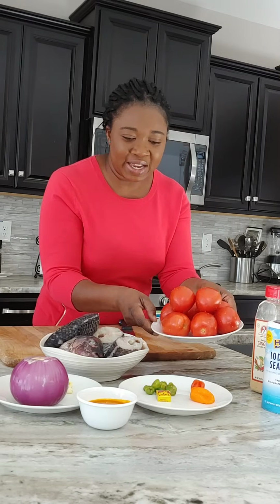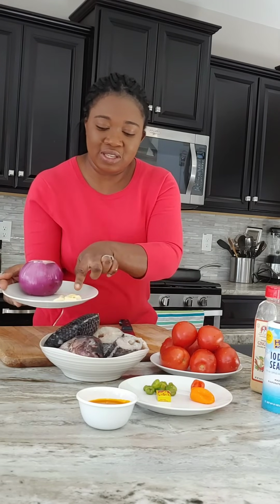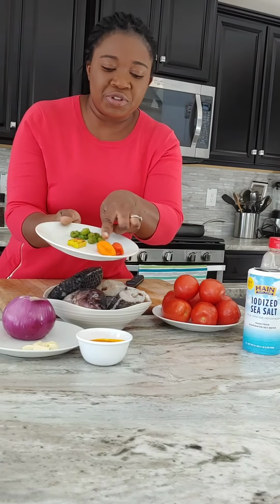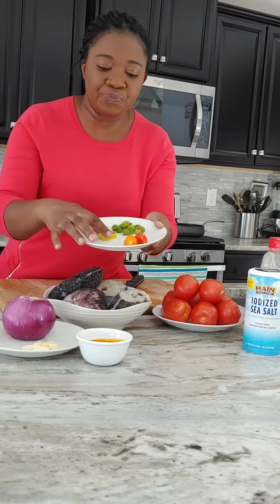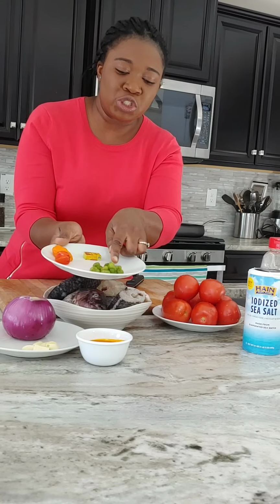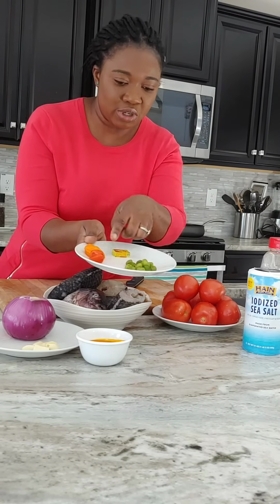about 10 medium-sized tomatoes, 1 large red onion, some garlic. I also have here some peppers. These are very hot, so I think 2 is more than enough since my kids will be eating some too. I have here my maggi shrimp tablet, some paposhito. If we feel like it's not hot enough for us, we could always mash up some in here so the kids don't suffer.